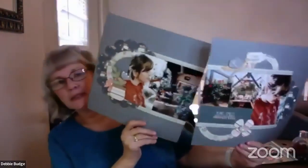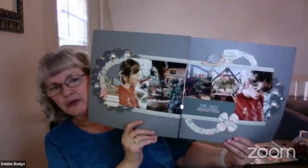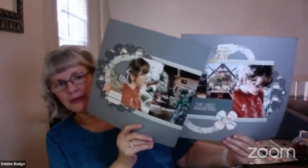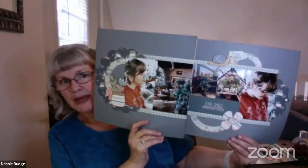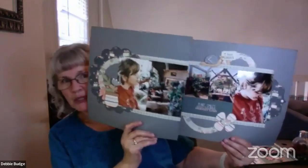On this side, you can see that I brought the ring feel all the way across. So I started over here, but I have one on the bottom and on the top, and that just brings that whole feel of the ring clear across. I like pulling the design all the way across both pages.